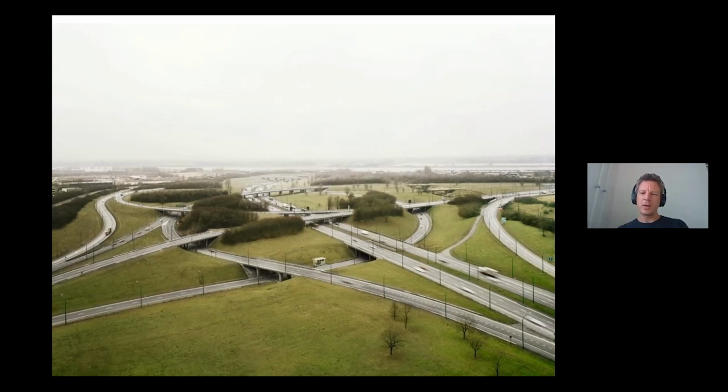It sits on the south of the city center in Antwerp. And this picture is taken by Jan Kempenaars, who is a photographer, artistic photographer. And the fact that he chose to document this space like this is indeed because it talks about Antwerp, but it also talks about infrastructure in general. So the south of Antwerp has a traffic junction that is extremely large. It's known as the Spaghetti Junction. And it sits there since half a decade now.